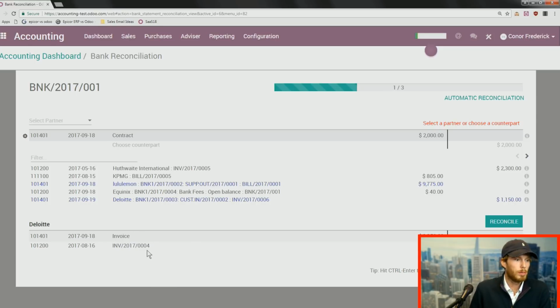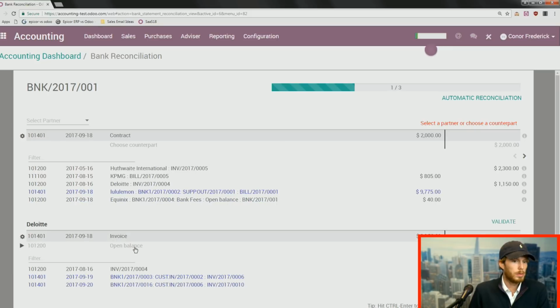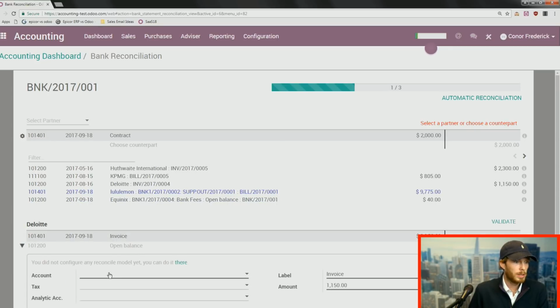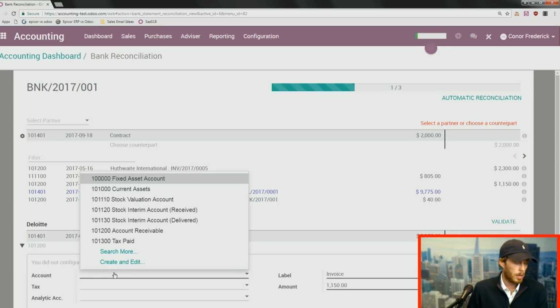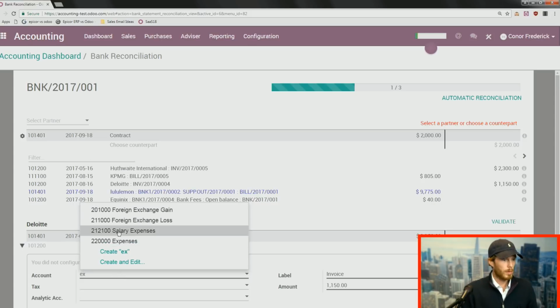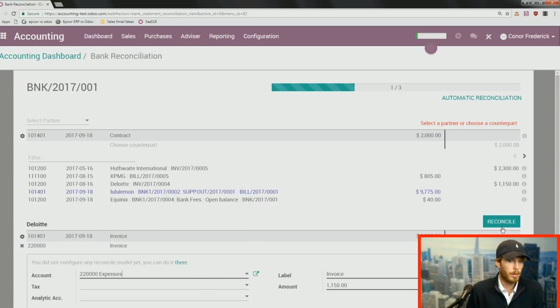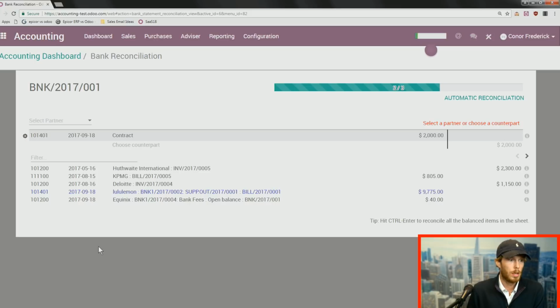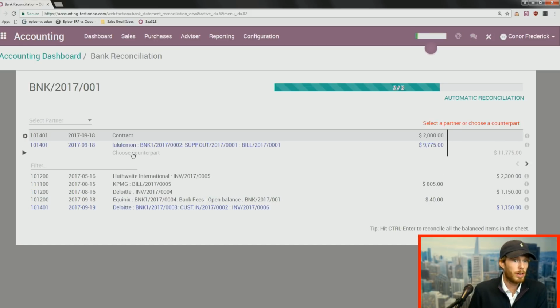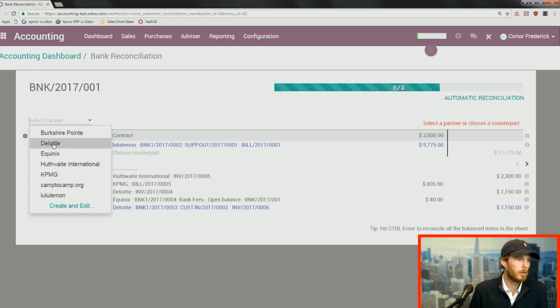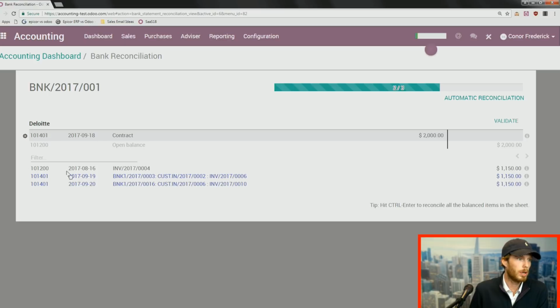And Deloitte, similar to right here, we can go ahead and choose this. It's an open balance, so we can go ahead and create an expense account for this and reconcile it. And we can always just choose through and find the counterpart if that's how you'd like to do so, or you can even select a partner to filter only based upon invoices or vendor bills that you have done with them.